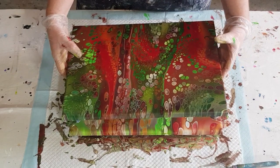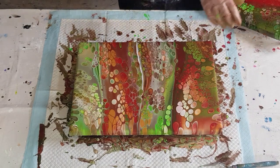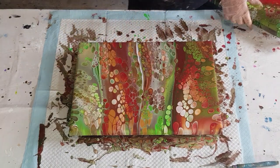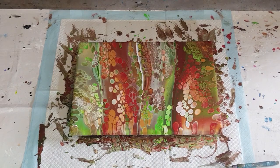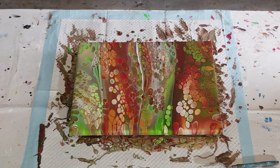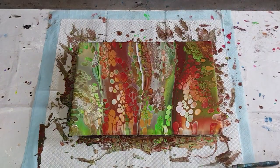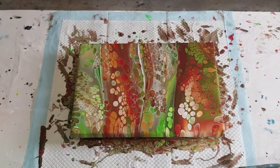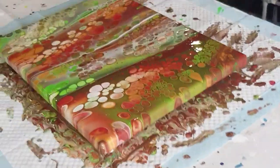So there's the previous one — some cells are really pretty but some are too small. It's lighter — I guess my white has blended more. Got that white stripe through the middle, which is pretty. This one has a lot of red at the top and green at the bottom because I layered the cups the same way — red on the bottom ended up on top, green on the bottom ended up on top. So the color you put on the bottom of the cup ends up on top of the painting. The burgundy has turned out pretty nice and hasn't got that purple hue the previous painting had.